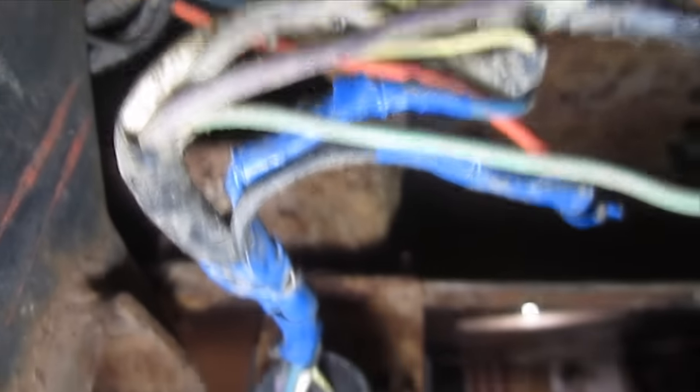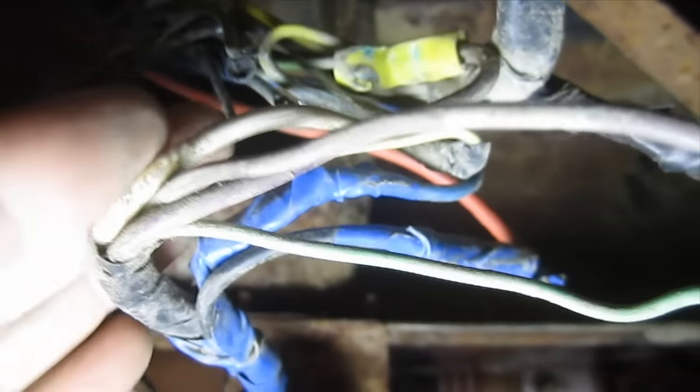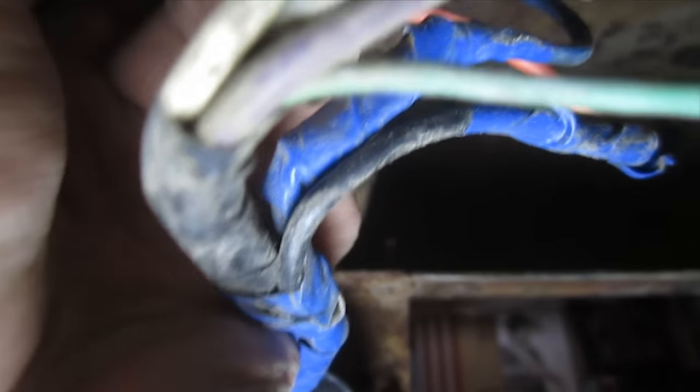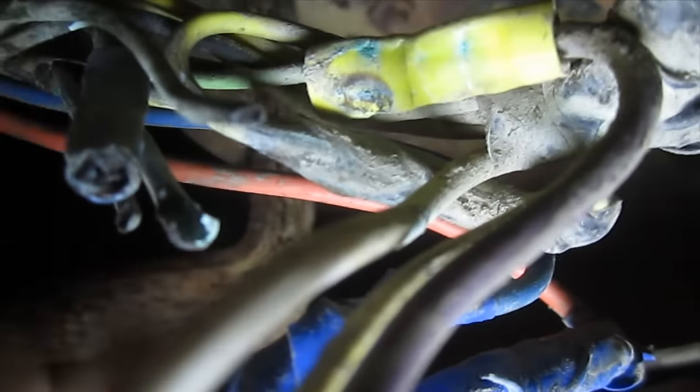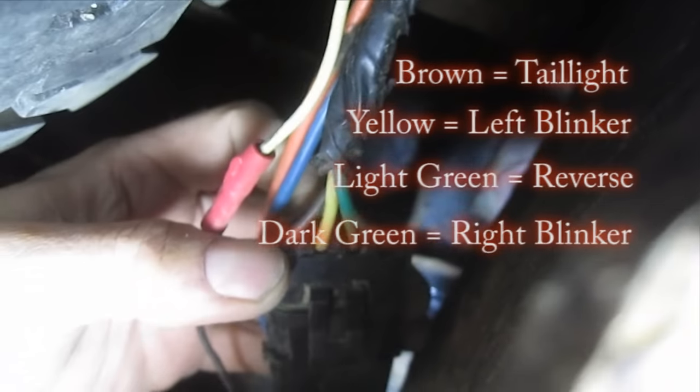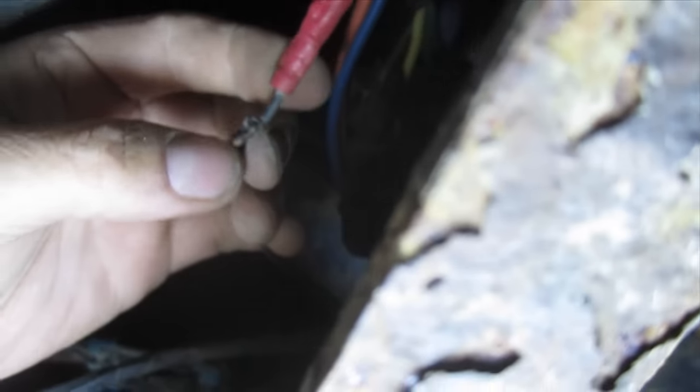I'm here under the rear driver's side, and you can see he's added an electric brake and a trailer light setup. At one point he must have been popping fuses, because this was grounded out and actually burnt — you can see. When I tested at this connection here, my brown wire is my tail light. This ground here obviously was shot, so he just ran his own ground here. I've got to get this fixed and wire this all up, and try to do a better job of keeping it up off the rearhitch.